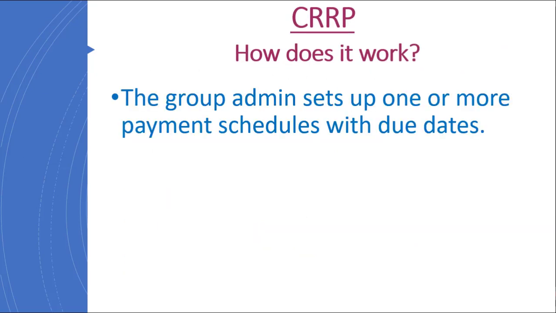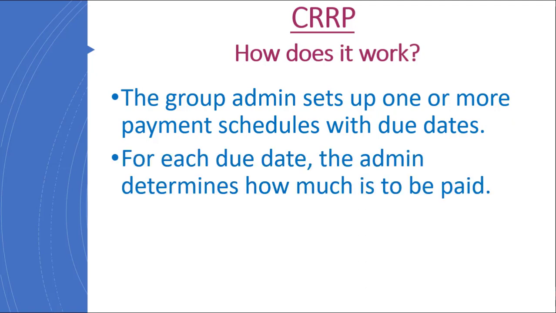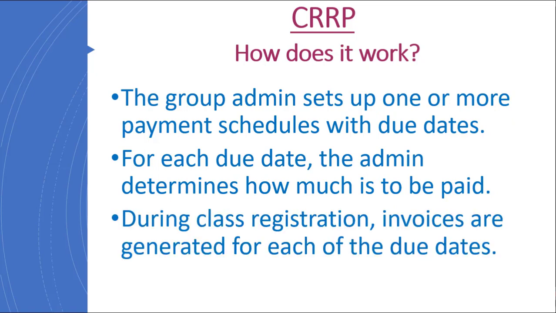So how does this work? Well, the group administrator sets up one or more payment schedules with due dates. For each due date, the administrator would determine how much is to be paid on that date. During class registration, invoices are generated for each of the due dates for each of the classes.